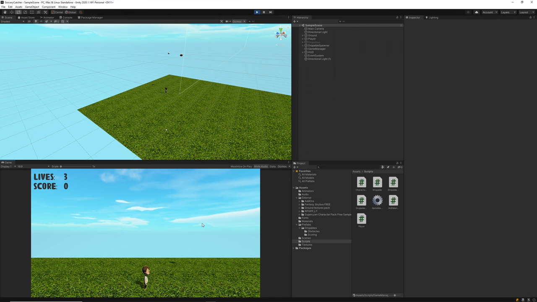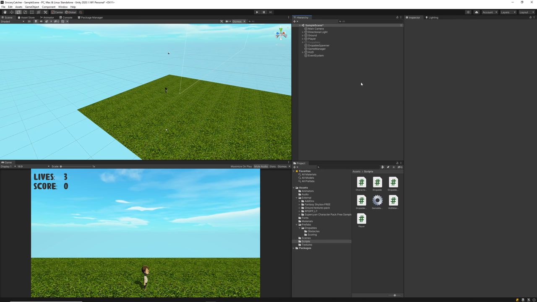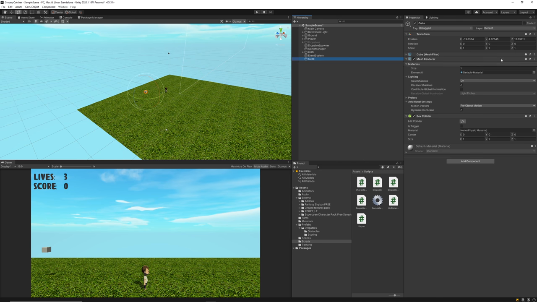So the next thing I'm going to introduce are some boundaries to the screen, so our player can't just run straight off of the screen like that. So I'm going to unplay the game, and first I'm going to make this directional light a child of the other directional light, just so they're sort of categorized together. And next I want to right-click in my hierarchy, add 3D object, and let's create a cube. Now let's reset the position of this transform.